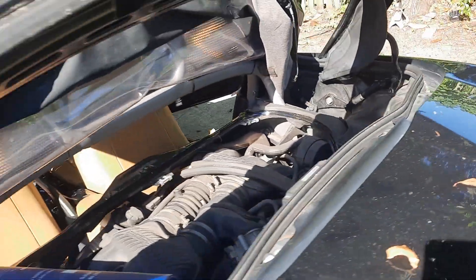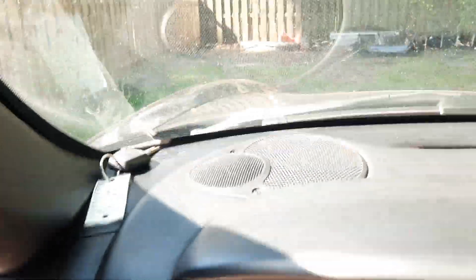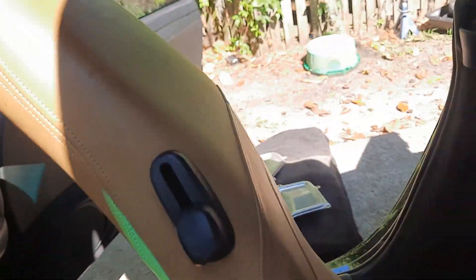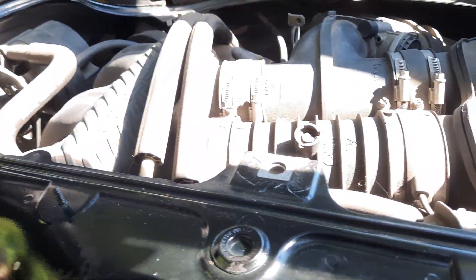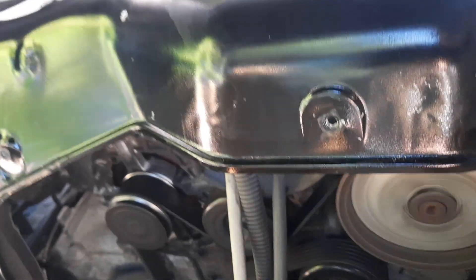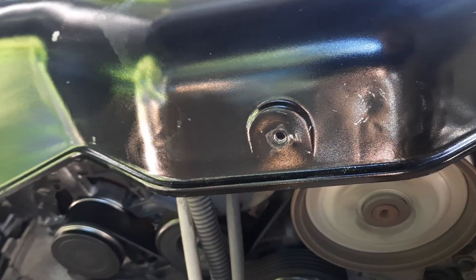So, we're going to give her a crank. If I can squeeze in here, which is questionable — I'm going to move the seat back a little bit. Alright, there we go. This is not necessarily a cold start because we just did the cold start, but pretty close. We've got no funny noises. This is a great 986.